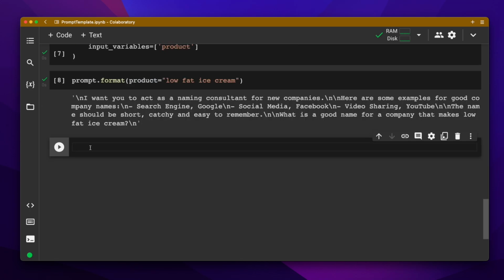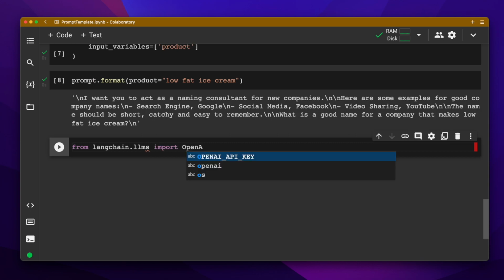LangChain has multiple sub packages, and one of those sub packages is LLMs. So from langchain.llms. So LLMs here stands for large language models, and OpenAI's GPT-3 and 3.5 are a type of large language models.